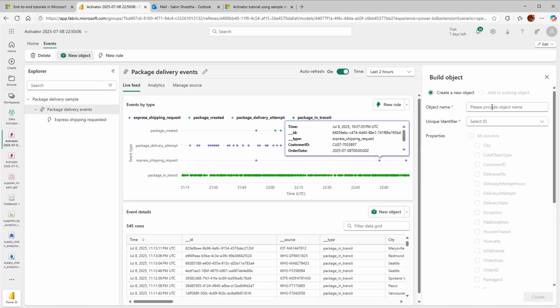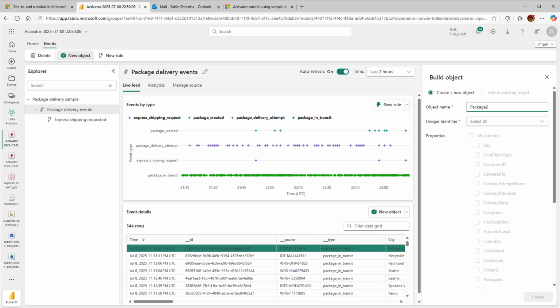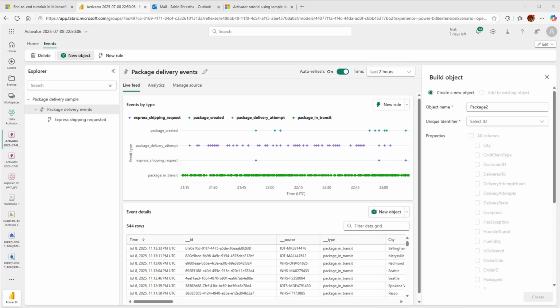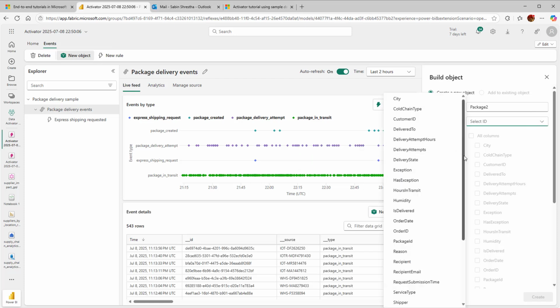I can choose a name, and select a unique identifier. Let's select package ID.